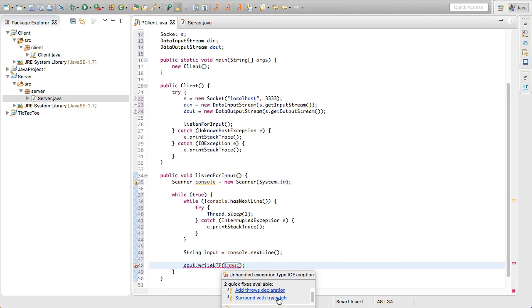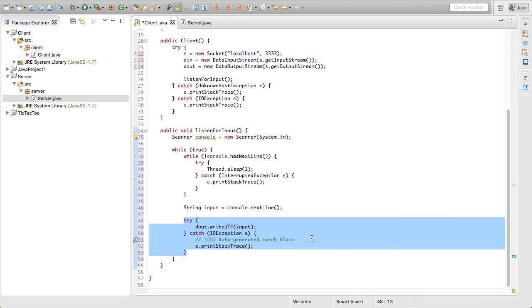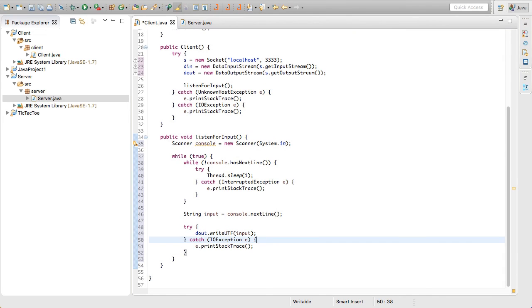So what we're going to do is surround this with a try-catch. Yes, there's a lot of these, but they're kind of necessary because there's a lot of things that could theoretically go wrong with the code. We'll continue to write our code in this try-catch, because if it failed to do that, then clearly there's something wrong and we need to stop. And in this catch, we'll write a break, that way it can break out of this while loop here. And then at the end, we'll be closing up all of our streams.